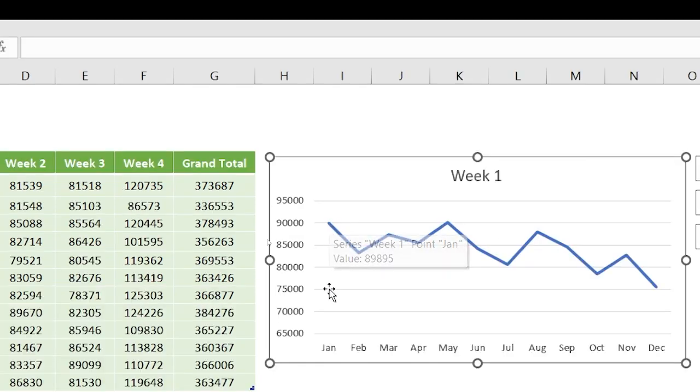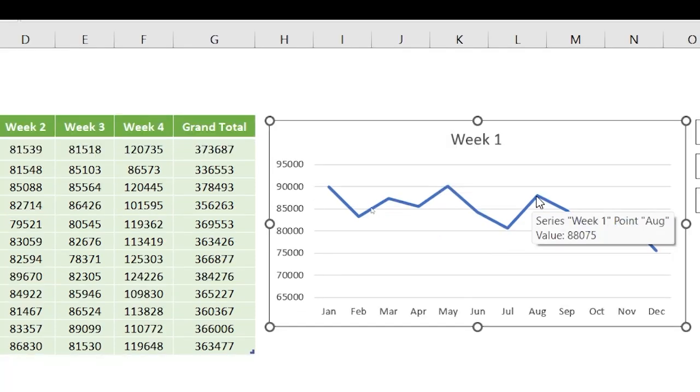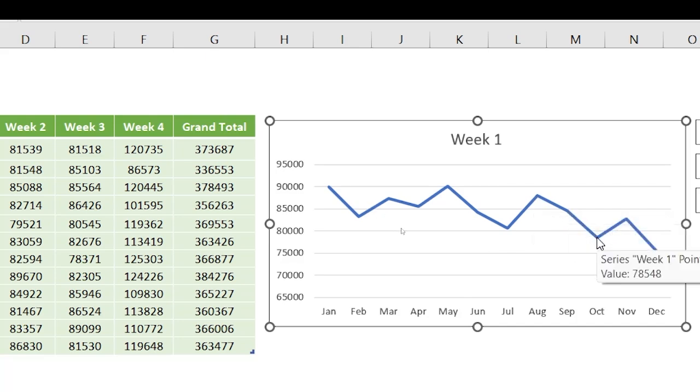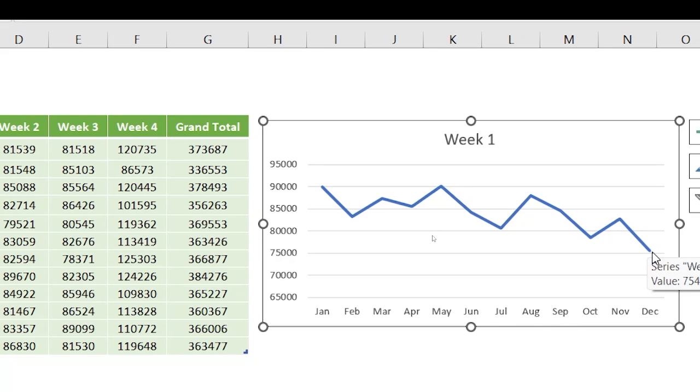Here we see that during the first week of Jan, the call flow was a little high and it gradually reduced for the next month. It picked up a little in the month of March. It again went a little down in the month of April and again increased in the month of May, which was almost the same as what we received in the month of Jan. Again, it went really down in the month of June and July. In the month of August, it picked up again and it reduced again for September and October. Call flow increased a bit in the month of November, but again was very low in the month of December.